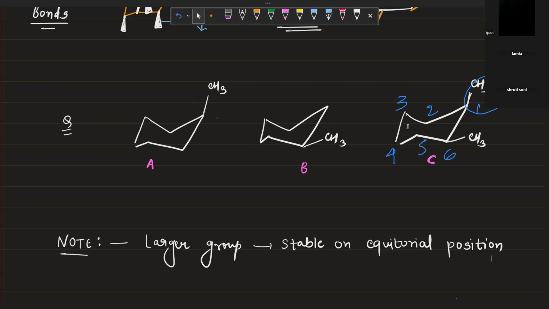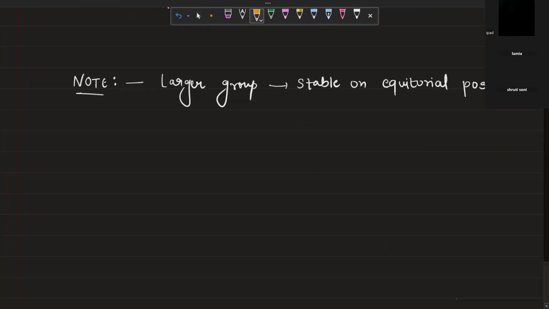Is everything okay, ma'am? Yeah. So the diaxial interference or steric hindrance is mainly with axial. Diaxial means with axial, of course, that's obvious. But steric hindrance can be between any groups, like any sort of bonds, equatorial, axial, it doesn't matter, right? No, no, only axial bonds. Only axial does steric hindrance. So we will discuss that.